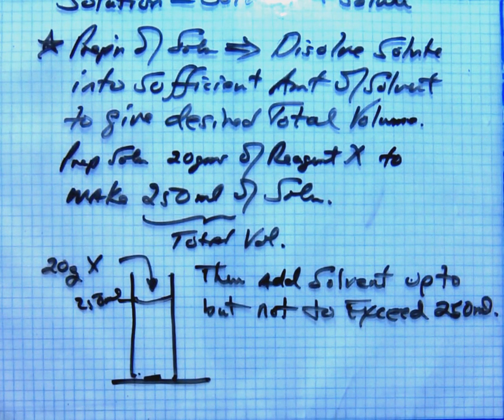Now, this is an understandable point of issue, but I want to be sure you understand it so that as we go forward, you approach it knowing that when you decide on how much reagent to put in here, the next step is up to but not to exceed the solution total volume. It didn't say add solvent 250 mils. Okay, it's a very important point in techniques for making solutions.